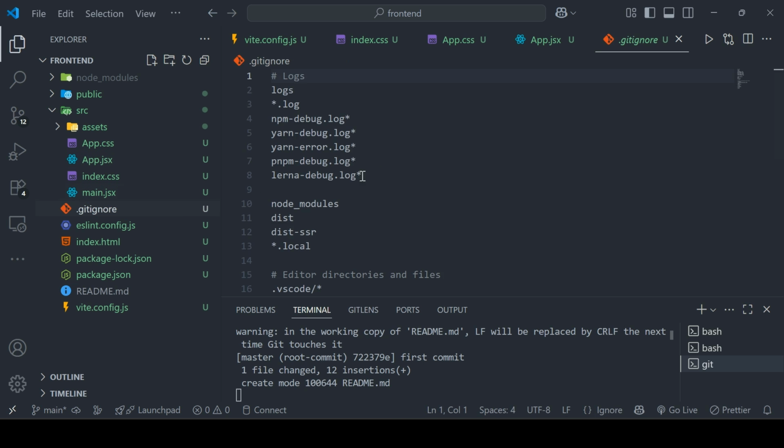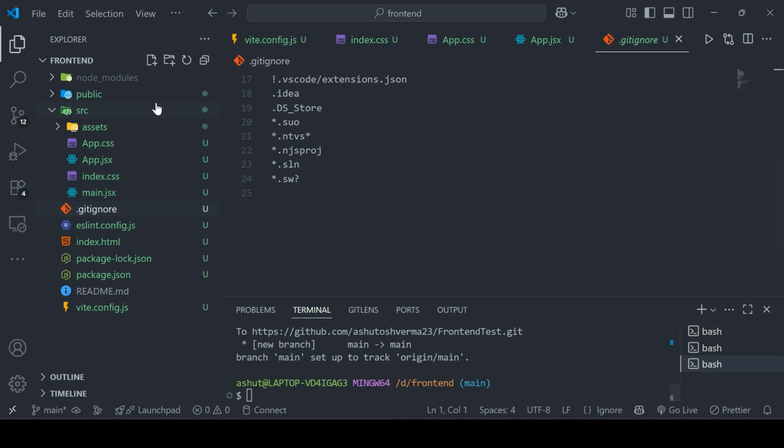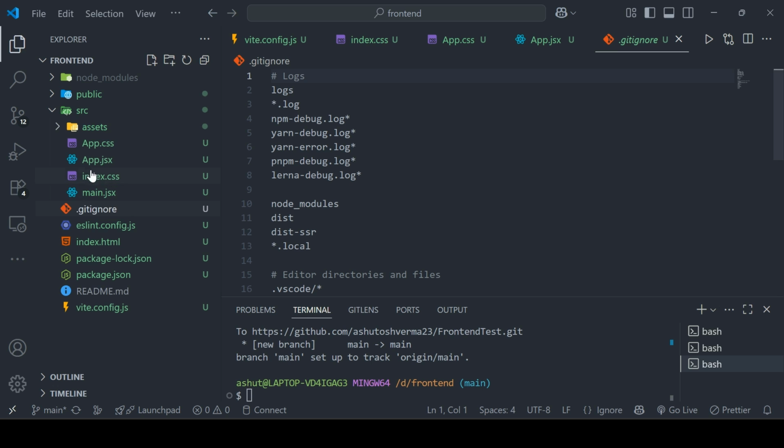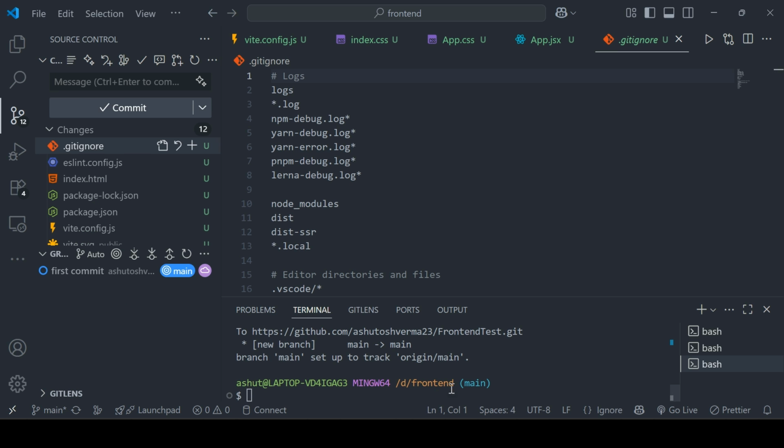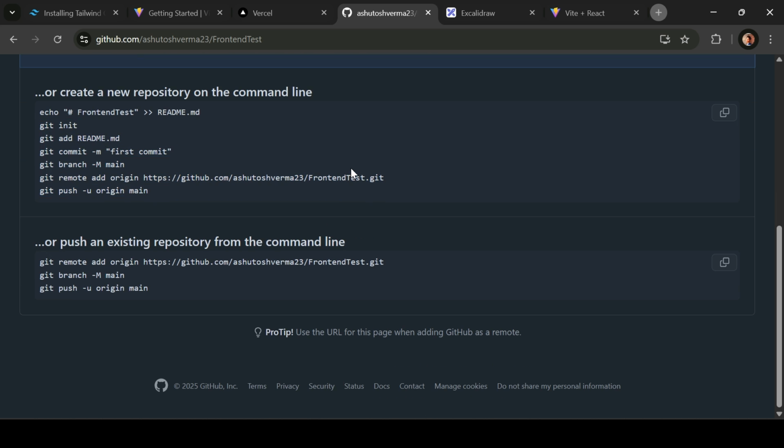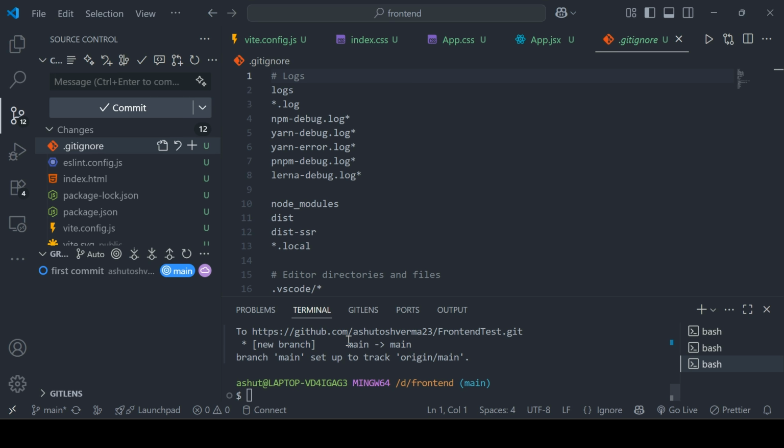Let's add. Okay, Git ignore is working properly. Now we have to commit. First commit is done manually. Okay, everything is done. Let's commit the changes. Okay, first commit is already done.